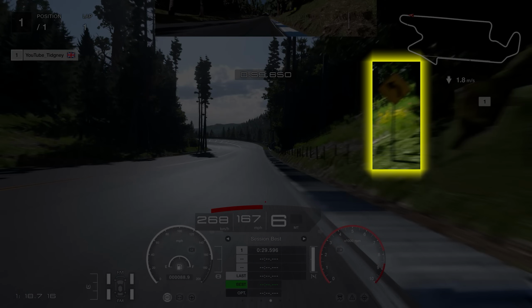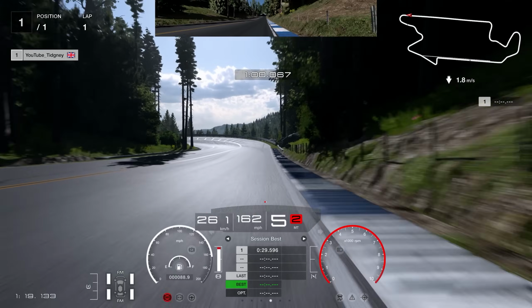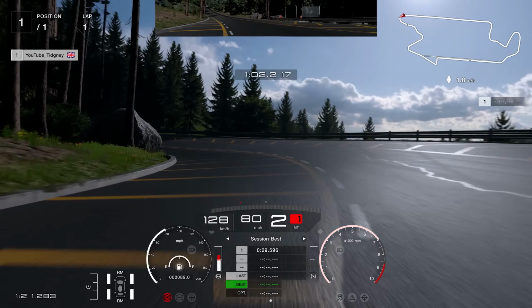Now, on the right-hand side here, at the end of the straight, is a yellow sign with a left arrow. It's telling you where to go. How about that? Helpful. Now, I'm braking just after that, but that is your brake marker, okay? You see that sign, you judge your braking accordingly to your car. In the Porsche 911, I can brake a little bit later. Now, you don't want to turn in too early here.